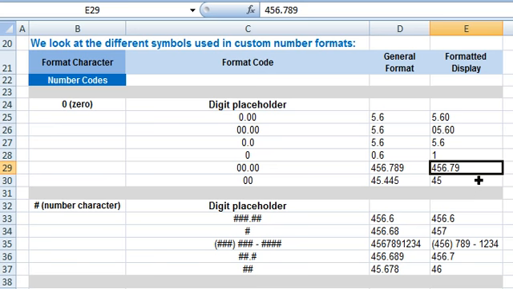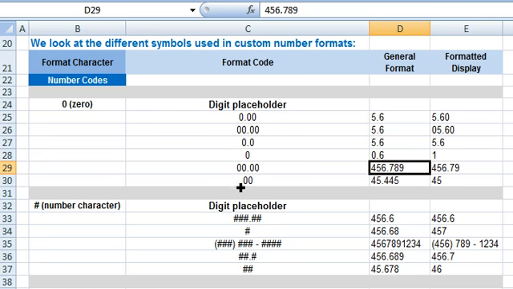So 0.789 is displayed as 0.79. And if we have 0.739, it is displayed as 0.74. If we have 0.782, it is displayed as 0.78. So this is the rounding off determined by the number of zeros to the right of the decimal point.